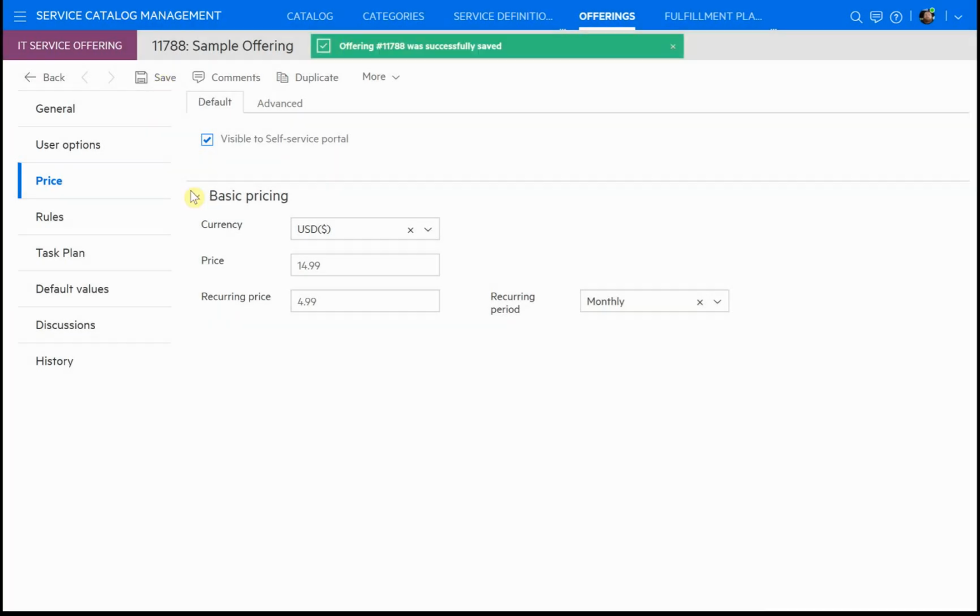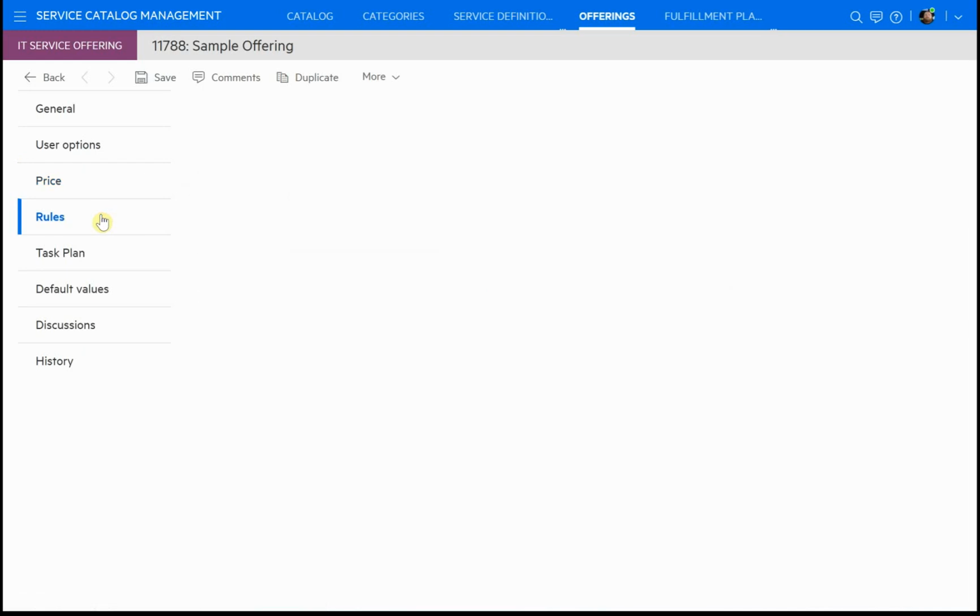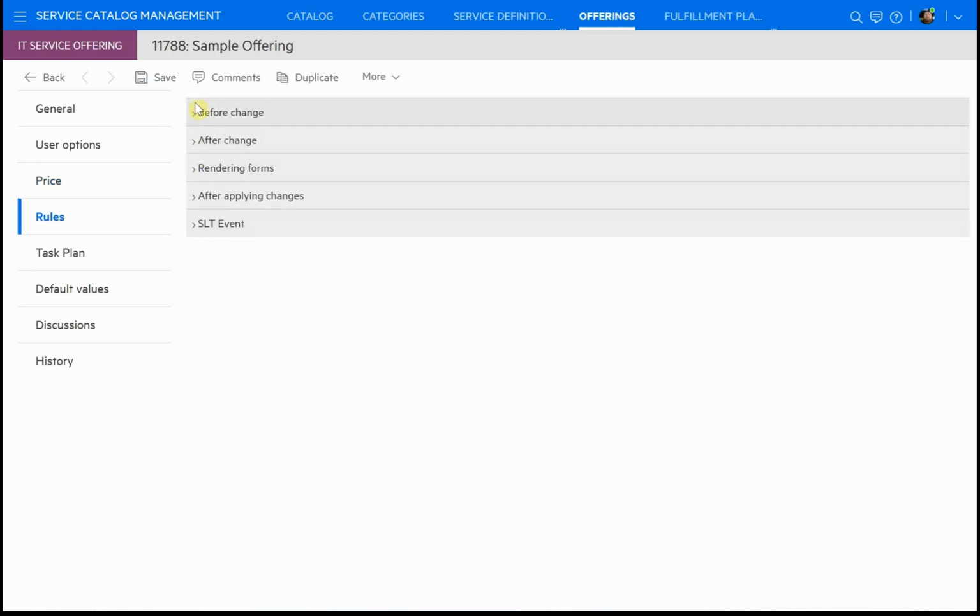Just as a quick note, one of the best practices as you go through these options when you're creating these things is just save when you're done with each tab. Just that way, if you do get an error somewhere along the way, because you could in a task plan, there's some advanced things there, or in rules, you could potentially lose some of your work there. Business rules we're going to gloss over for now, but effectively you can create business logic just like you can from a workflow perspective, but you can create it here that's specific to this particular offering. So that's one of the ways that you could control which fields are required when certain data is inputted.